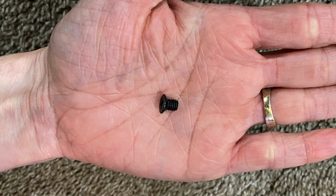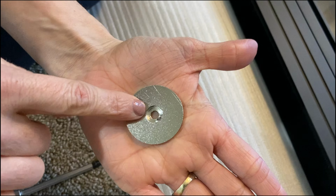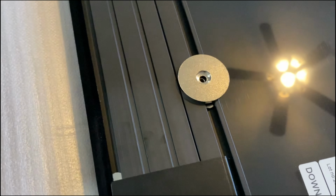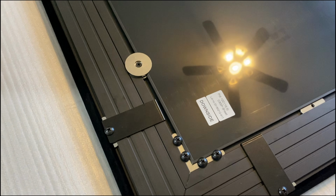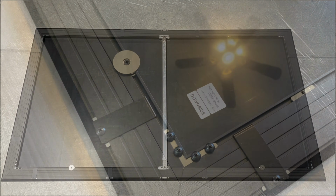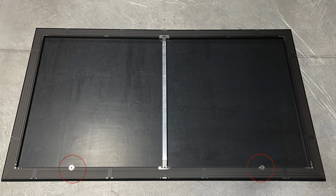Find the 3 flathead screws. Attach the round mounting bracket to the 1-hole sliding nut on the bottom of the frame as shown. The bottom is labeled downside. Add the second round metal plate as shown.